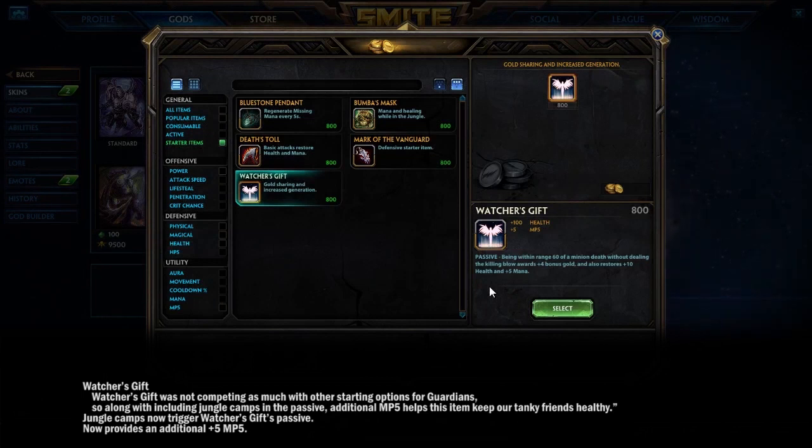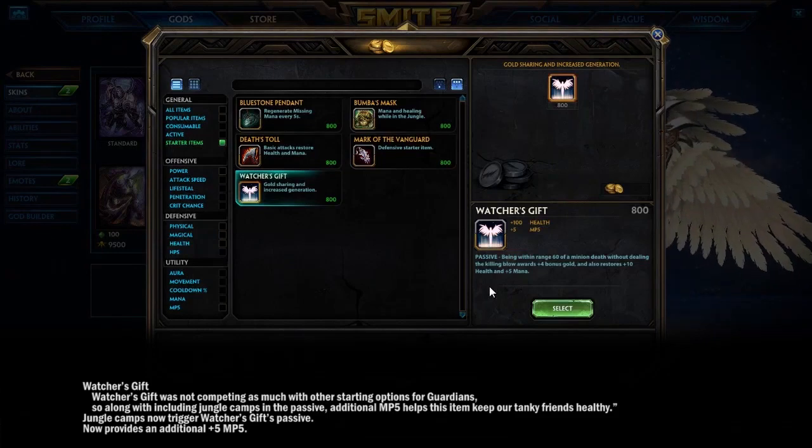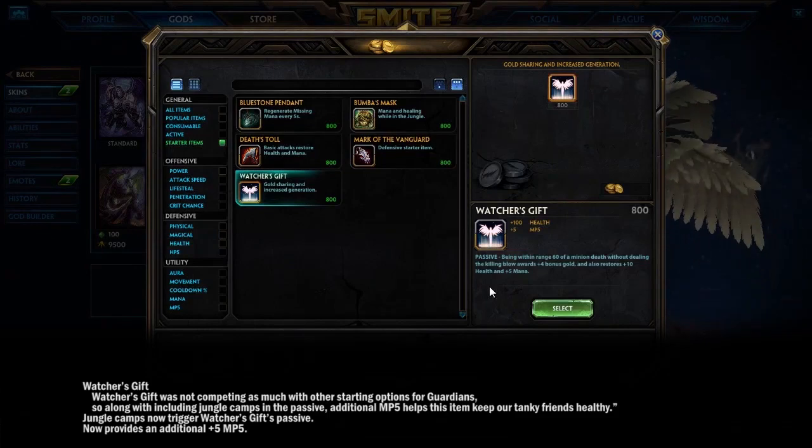And you can consider doing double jungle, but I don't know if it'll work. You'll get more gold, but XP is still going to be shared. That's not ignored, so I don't know how that's going to go. But you can try it if you want and see how it goes.